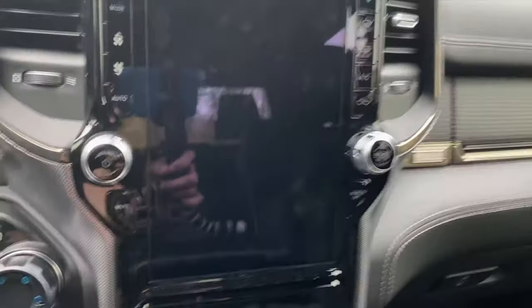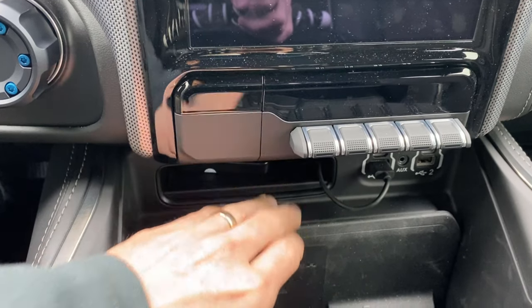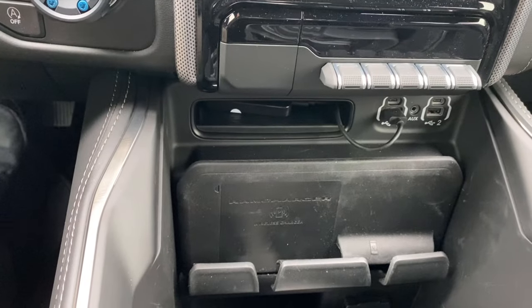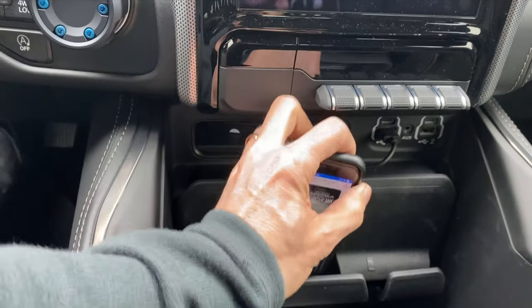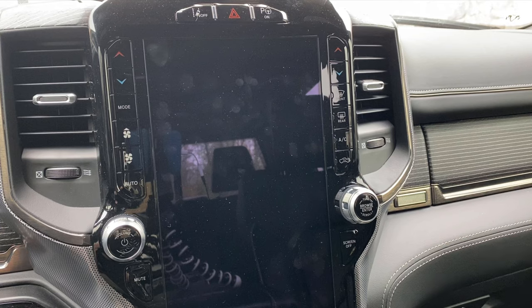So I turned off the vehicle. On the RAM here, there's this nice little compartment that I just shoved the dongle into, so it stays out of the way. And now I can just pop my phone here into the wireless charging position on the RAM. Go ahead and start the vehicle back up and I'll show you what it looks like when it connects.